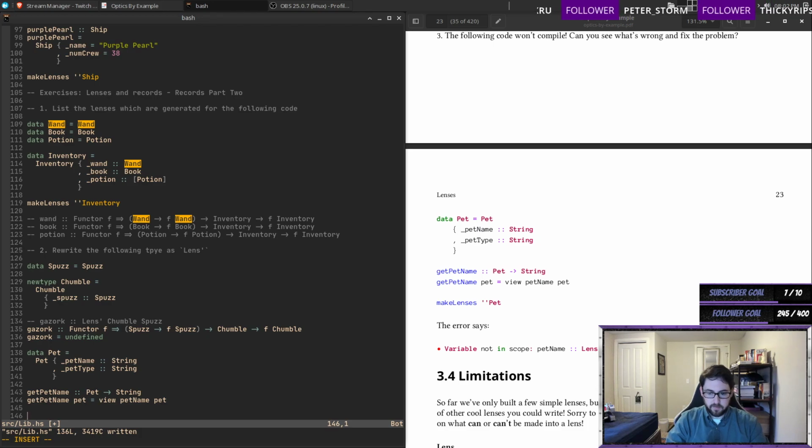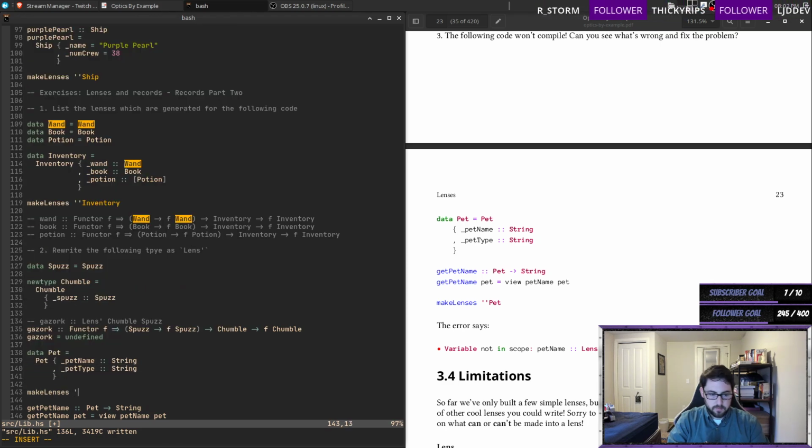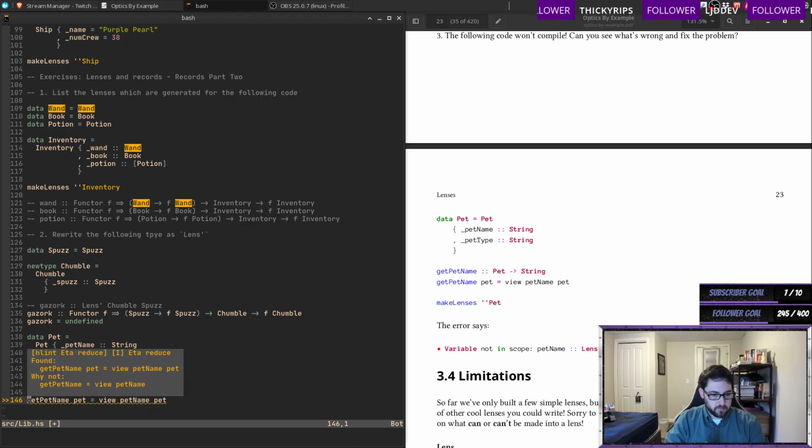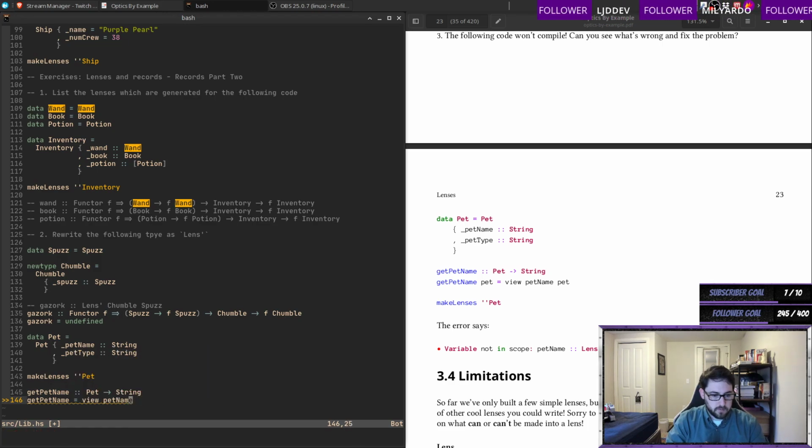Oh, I think the bug is that I need to put the make lenses up here. Which is something I didn't know about Haskell. Oh yeah, and then this can just be, oh, interesting. I figured this can just be view pet name. Yeah, that's something I didn't know about Template Haskell.